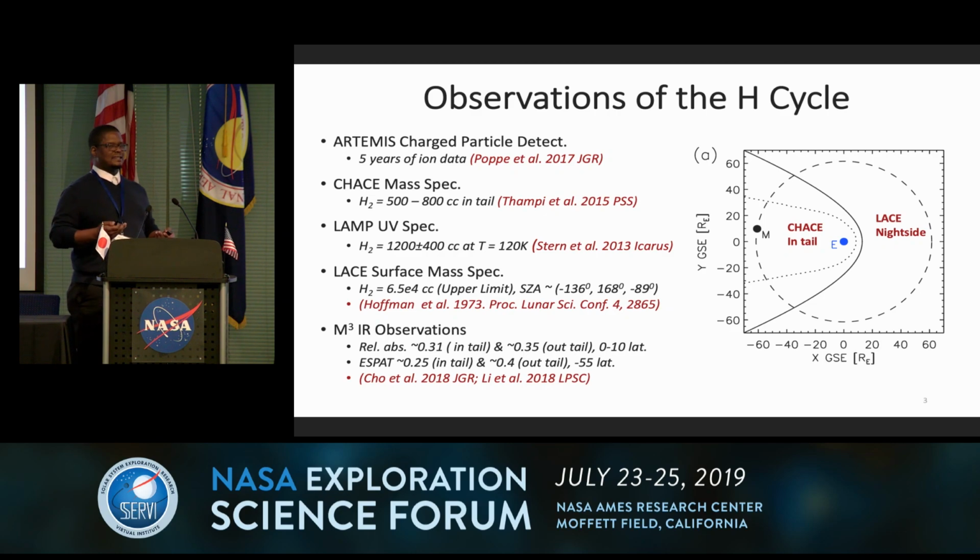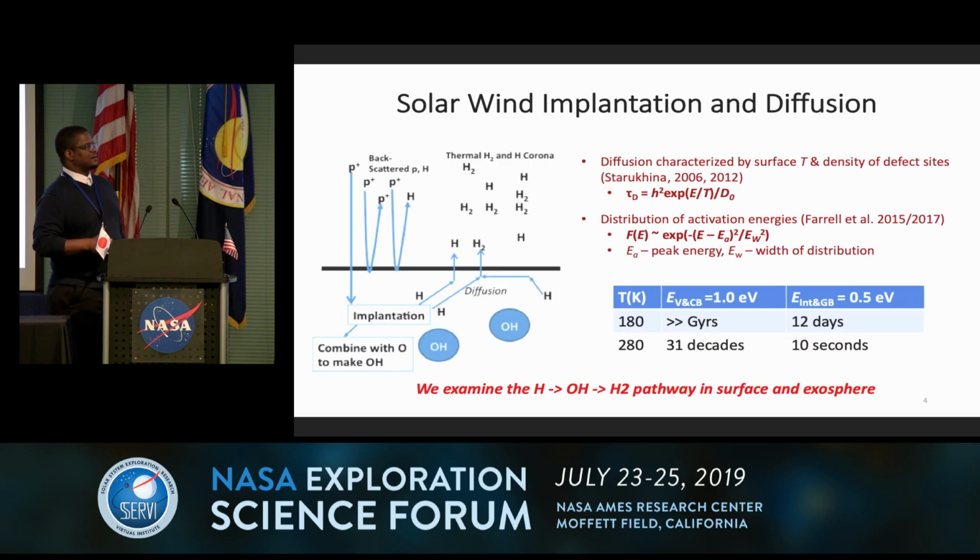So we think understanding whether it's OH or H2O in this implantation process, we need to connect a variety of observations together, and we try to do that through modeling. So this is the general idea. Protons come in and implant. They become neutral. So those protons that are implanted also cause damage.